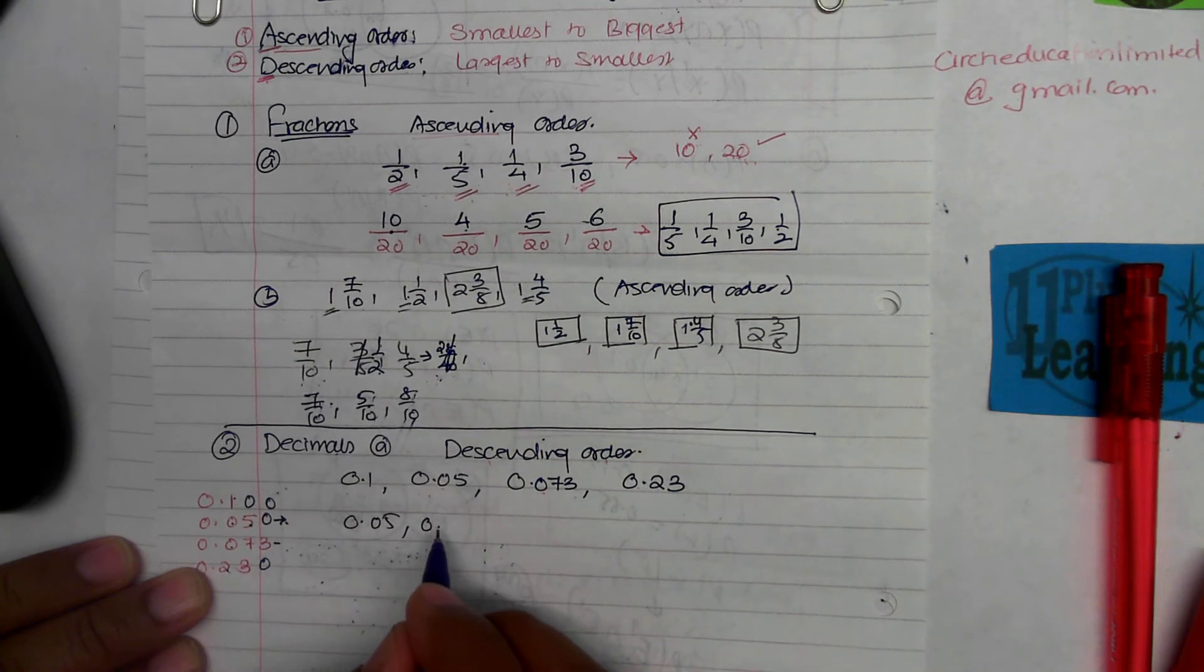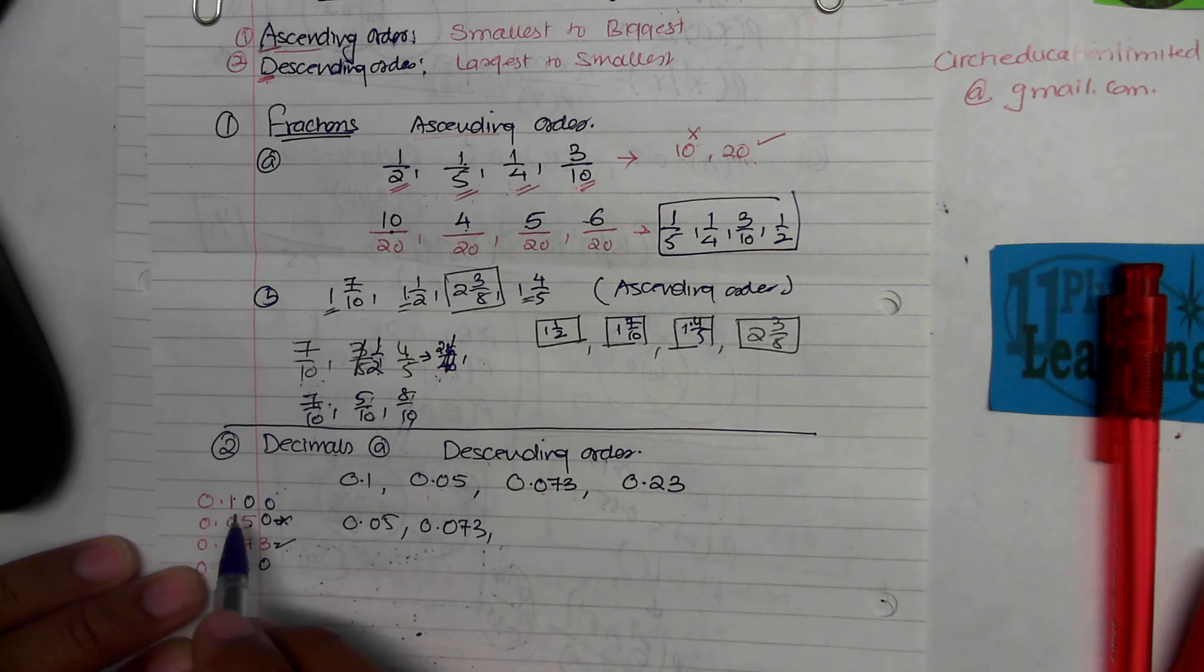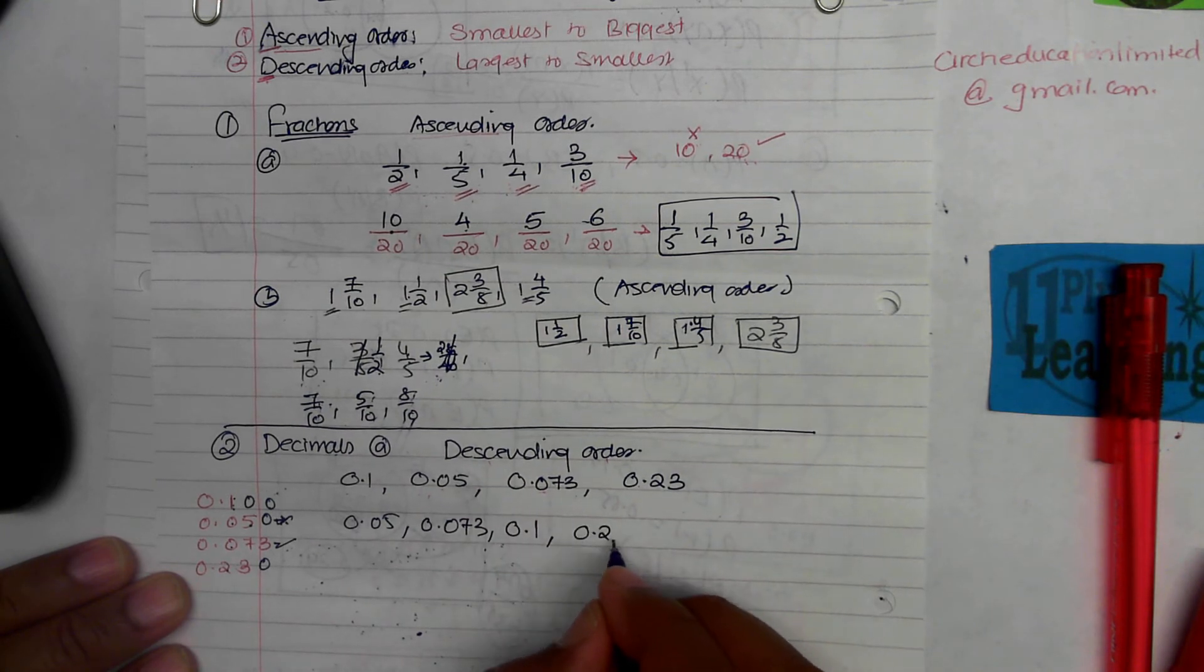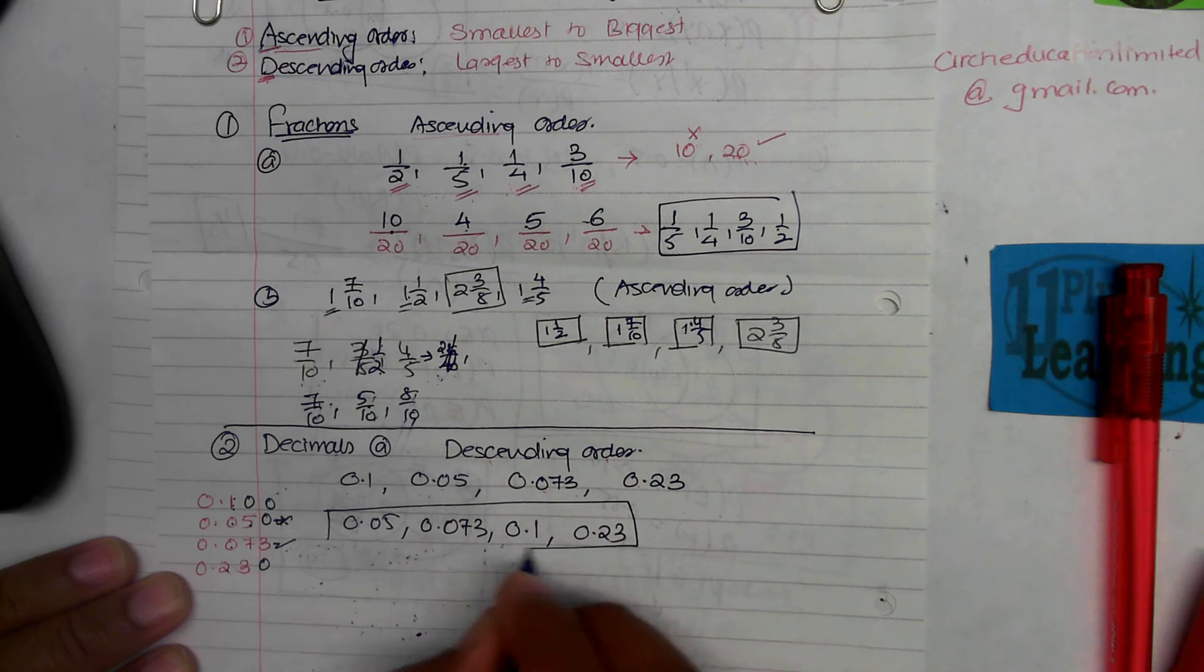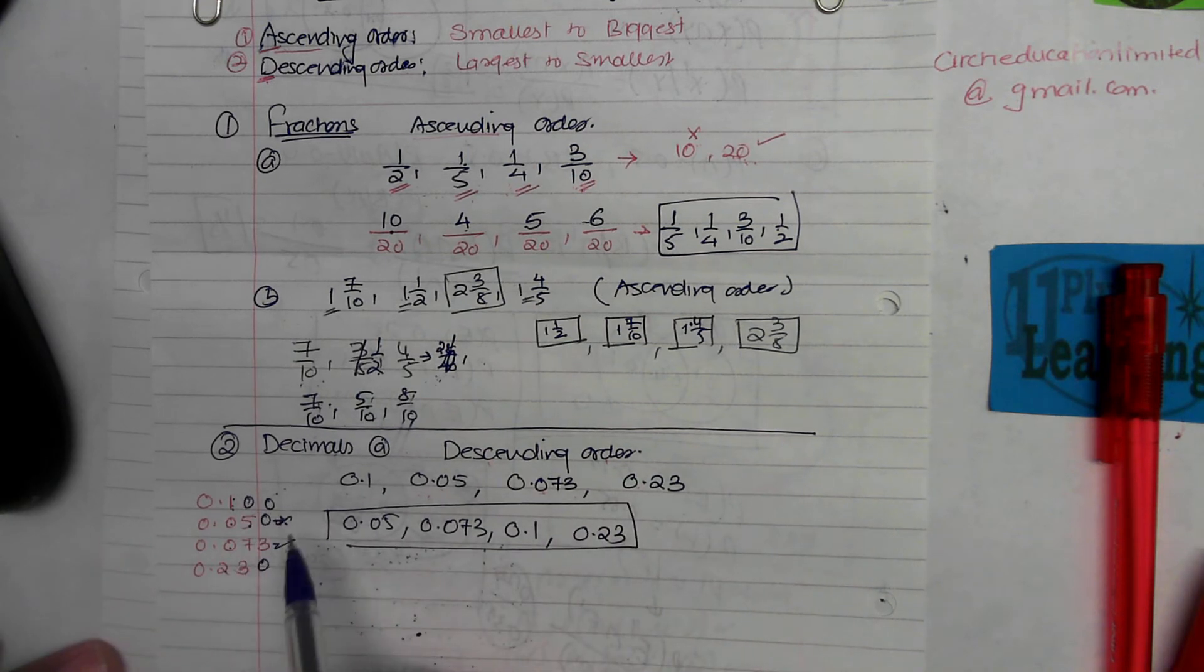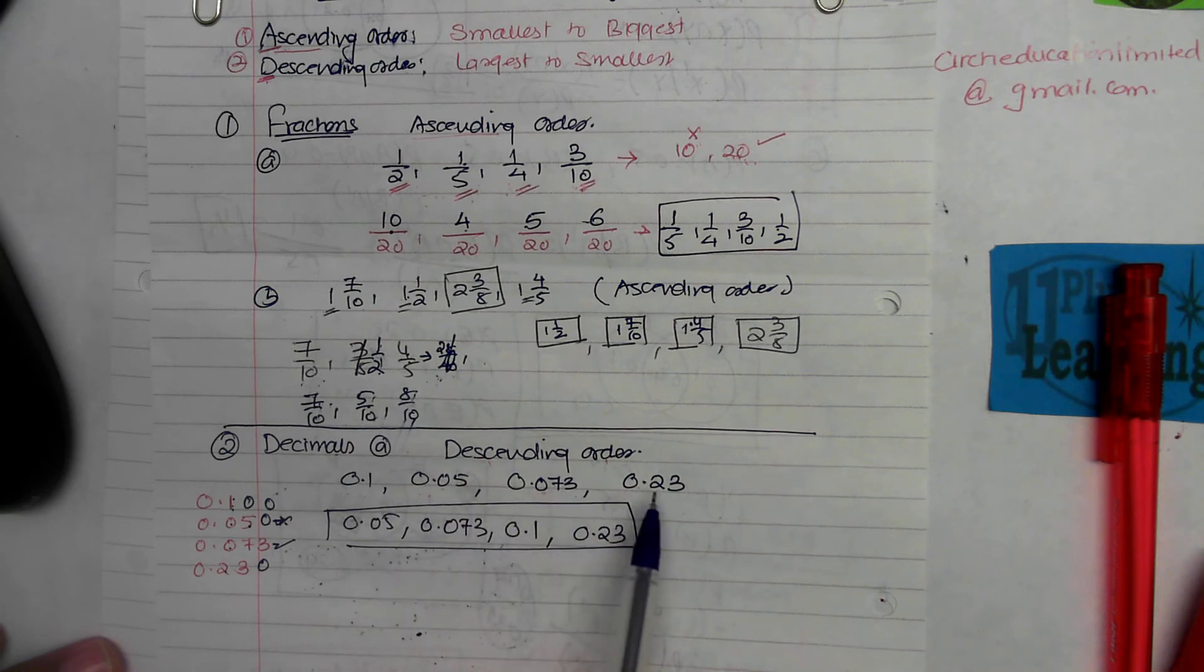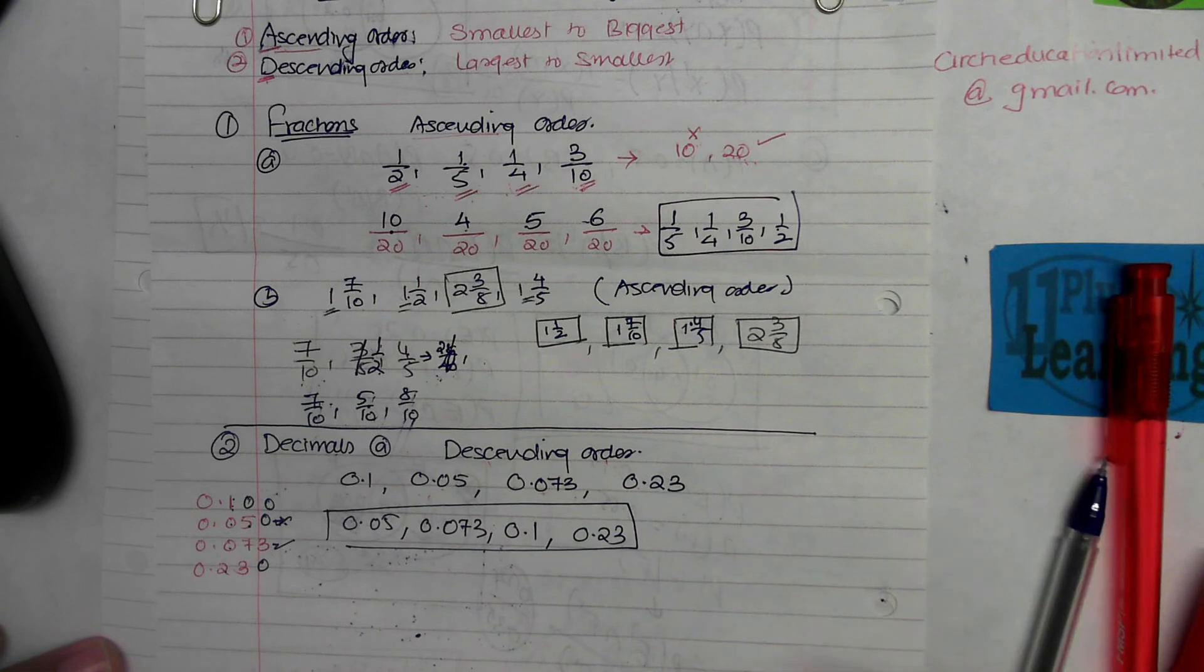This is the next one: 0.073. So we've done these two. Now we're looking for these two: which is smallest, one or two? One is smallest. So 0.1, then 0.23. You can easily avoid this as well if you have your place value concept very clear in your head. You just check zero, zero, zero, zero, no comparison. One, zero, zero, two. See, these two zeros are smaller. In between them, no comparison, then five and seven. So five comes first, seven comes second, then it's one, then it's three.